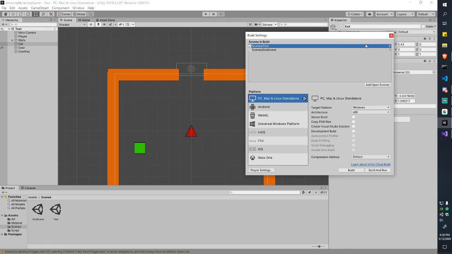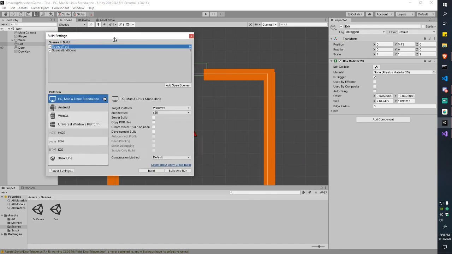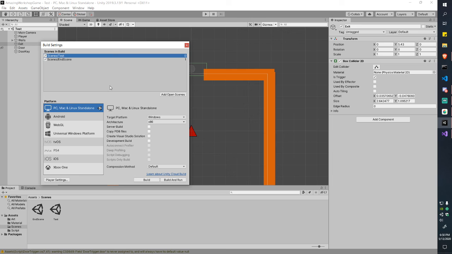Okay, so these indexes here are important. You call them either by name, like test, or you can call them by the index here. I'm gonna show it in code how you call the scene, because when you load a new scene, the scene you are currently in is unloaded and thrown away, and the new scene is loaded and shown on the screen. And the first one here is the first scene that is loaded. So if you had a main menu, you would put it first, and then go from there.